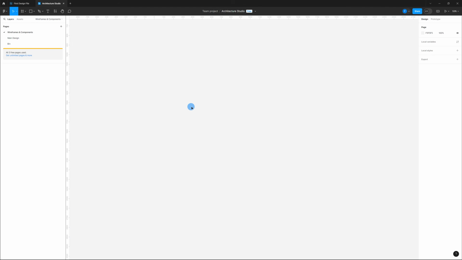We will design a low-fi wireframe. Low-fi stands for low fidelity, meaning we will not overcomplicate anything. We will create a rough and basic wireframe to get a better idea of where things will be placed in the final design. All right, so let's start by creating a desktop size frame by pressing F on our keyboard.